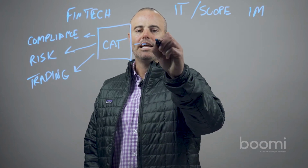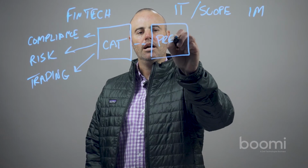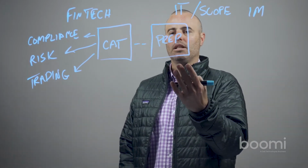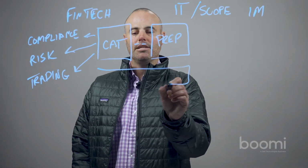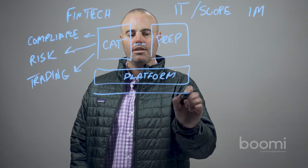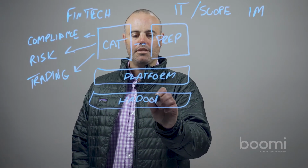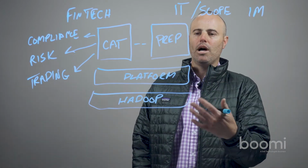And so that very quickly led into our prep experience, where business users were able to come up with the hypotheses and questions about the business they wanted to ask, and then very quickly log into the prep side of our product once deployed, again in an on-premise setting. Our platform basically running on-premise with an on-premise Hadoop cluster basically servicing the workload on behalf of the prep side of the Unifi platform.